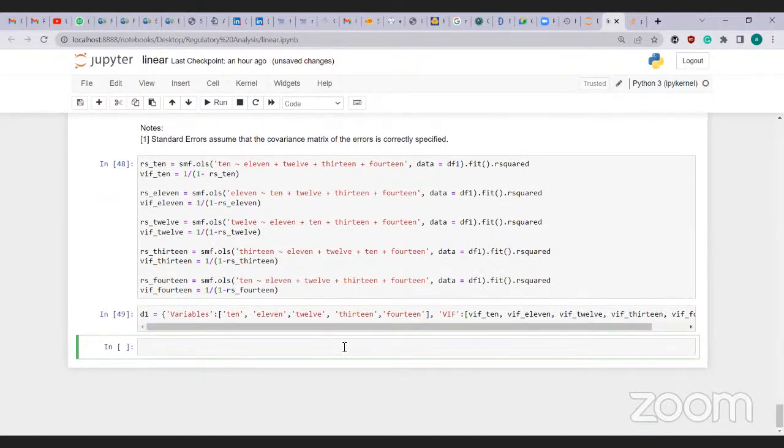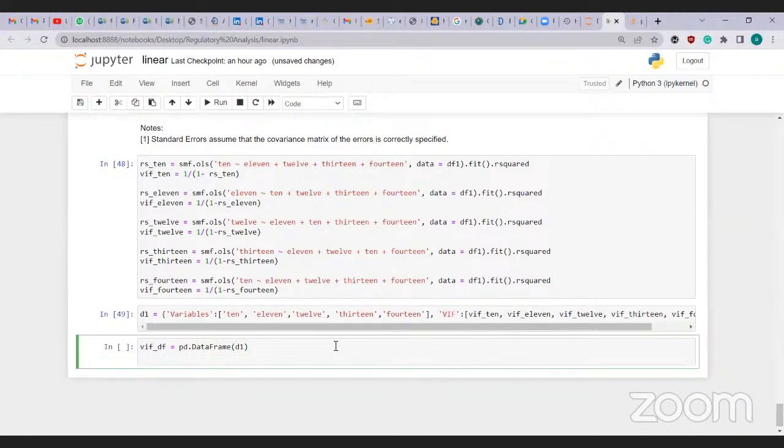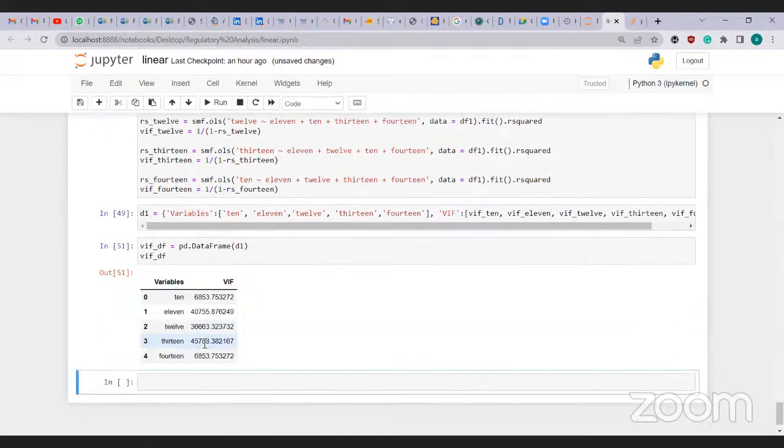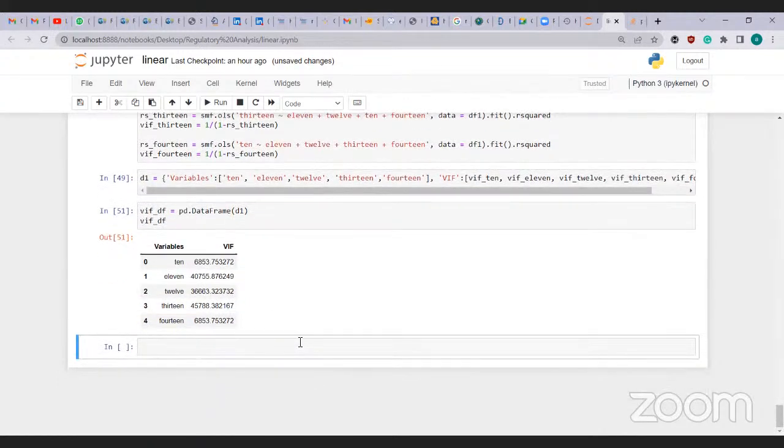Then we'll convert it into a data frame using pandas and take a look at our data frame. As you can see, the highest variance influence factor is caused by 13. So now we'll split our data and build our model without using 13.